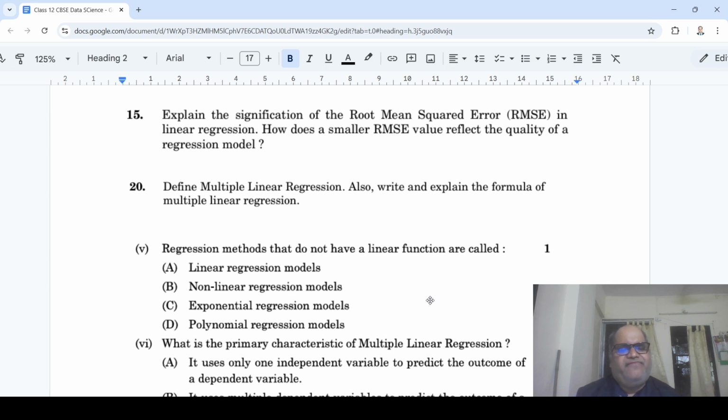Formula for it, you might have remembered: y is beta 0 plus beta 1 x1 plus beta 2 x2 plus dot dot dot beta n xn, and then an error term. Here you can explain each of those individual xi's and their corresponding betas, and then explain the residuals, epsilon, as well as your intercept term beta 0 in some way. I think that should be good enough for 200 words.